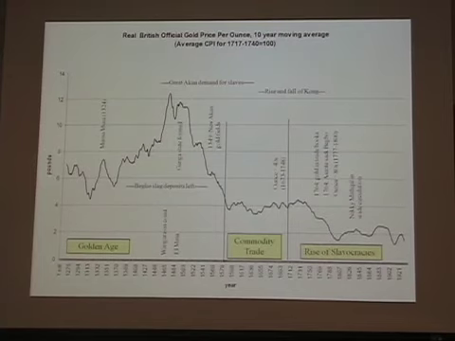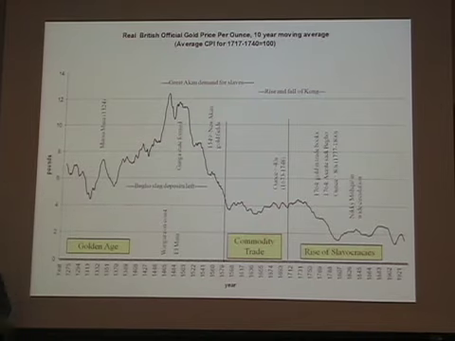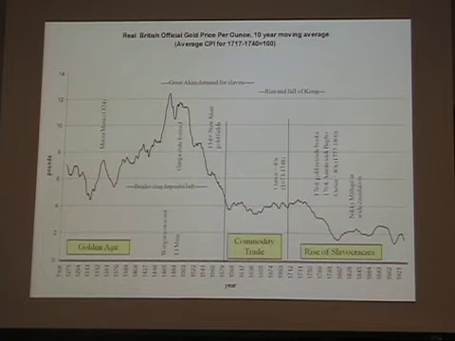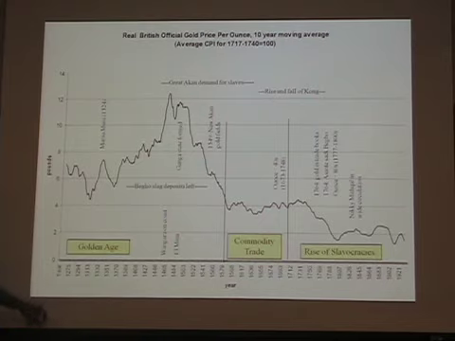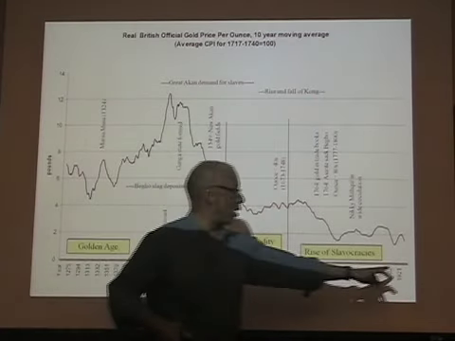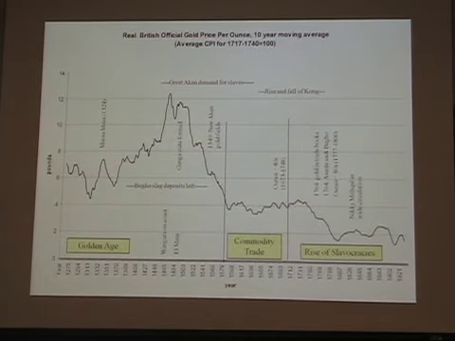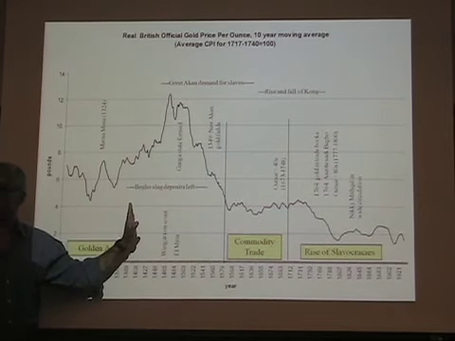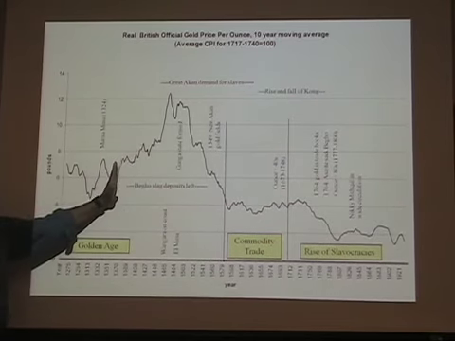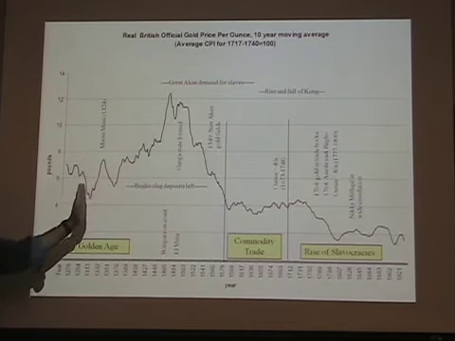So here we go. Here's the long view. Here what I've done is I've calculated the purchasing price of an ounce of gold in the city of London, from 1252 to 1931, when Britain went off the gold standard. Purchasing power of an ounce of gold in the city of London should, in a sense, reflect the value of the gold produced in Africa. And during this period of time, Africa has almost a world monopoly on the supply of gold to Europe.